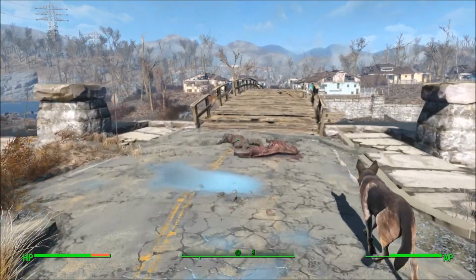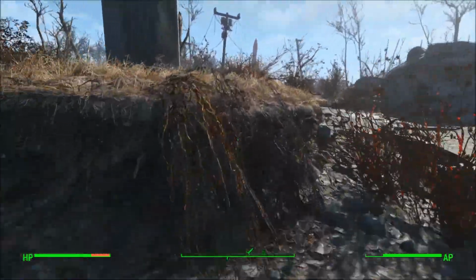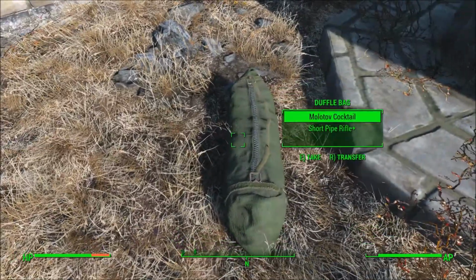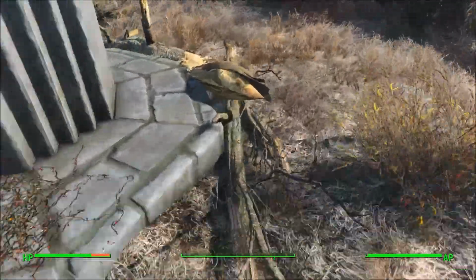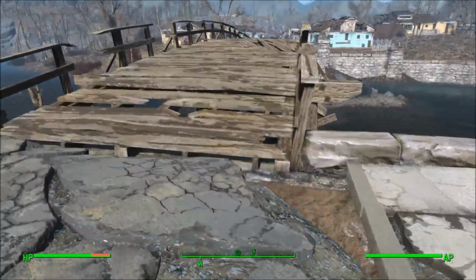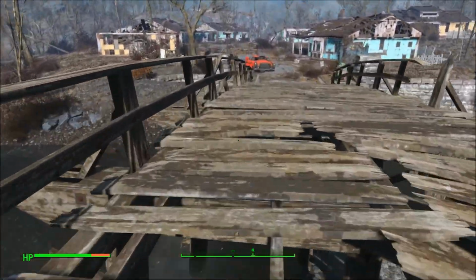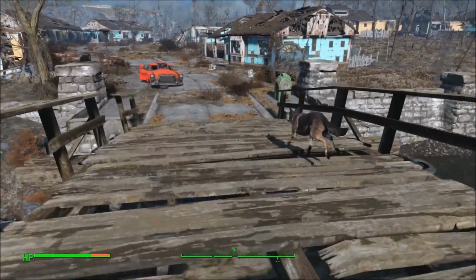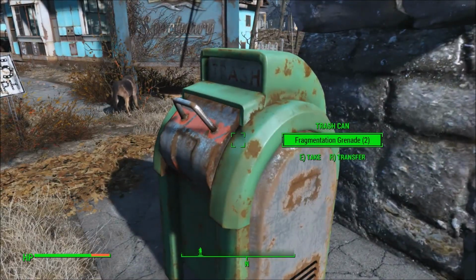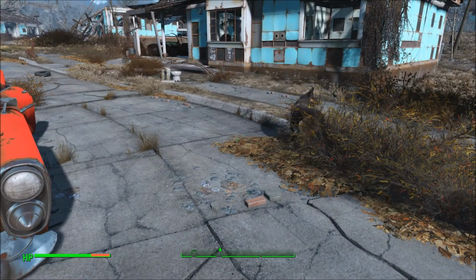Alright, I've made it back to Sanctuary, and I think there's an ammo bag right here that I have not looted yet. It's just 27.308 rounds, a Molotov cocktail, and a short pipe rifle. I wouldn't be getting a lot of ammo if I hadn't taken the Scrounger perk. Scrounger is really good for finding ammo, and I forgot to loot this last time, which has two frag grenades in it. Very good for selling.